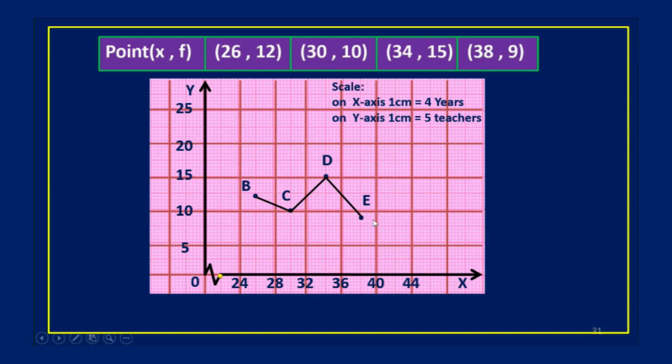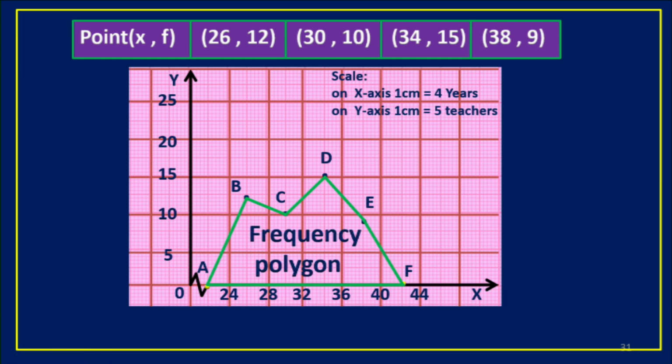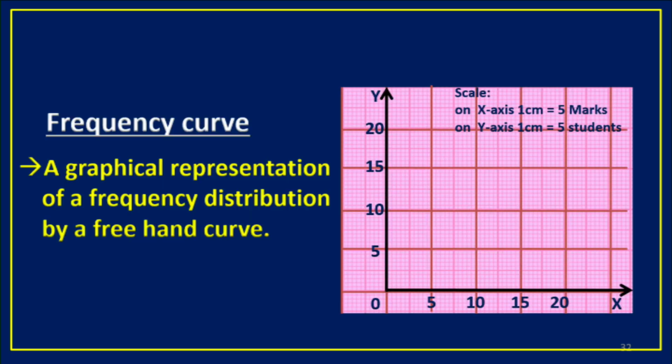Next, what do you have to do? Yes, we have to take the midpoint of the previous class. I am getting it here. I am naming it as A. I am taking the midpoint of the next class. So, I am taking the point as F. Now, I am joining AB, I am joining EF. So, I can say ABCDEF is a polygon. Children, what is this ABCDEF? Yes, it is a polygon. Here we constructed a polygon without using a histogram. What is this, children? Yes, it is a frequency polygon.